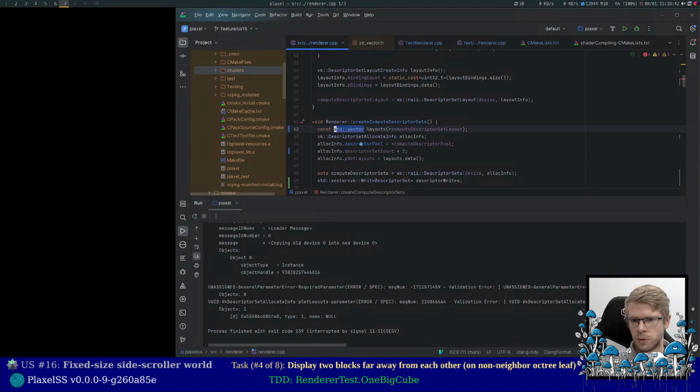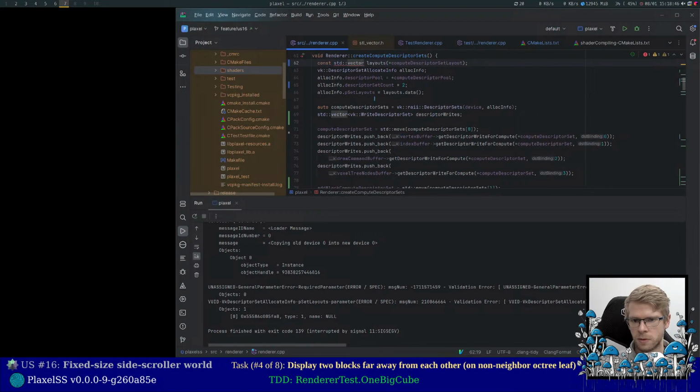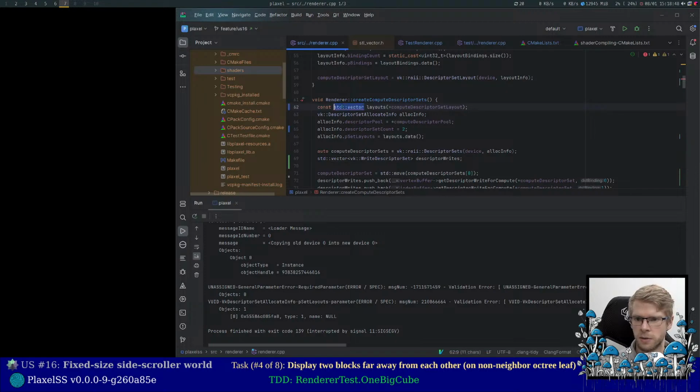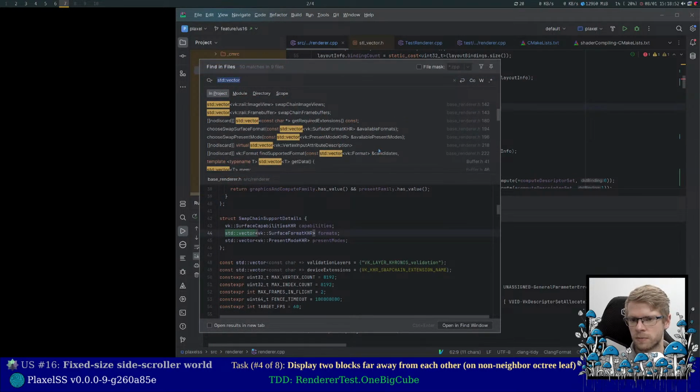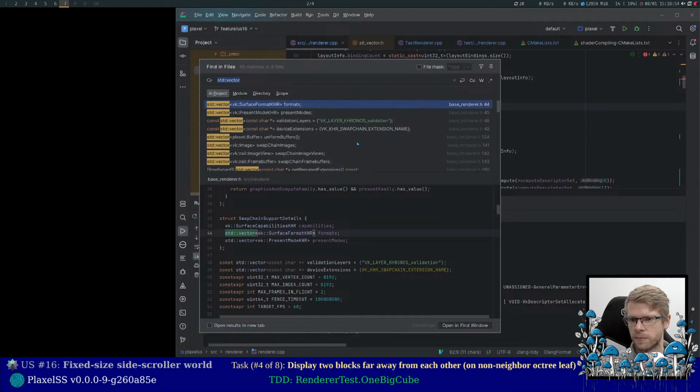I don't remember how I can initialize a vector with two elements. Like this, maybe. Okay.